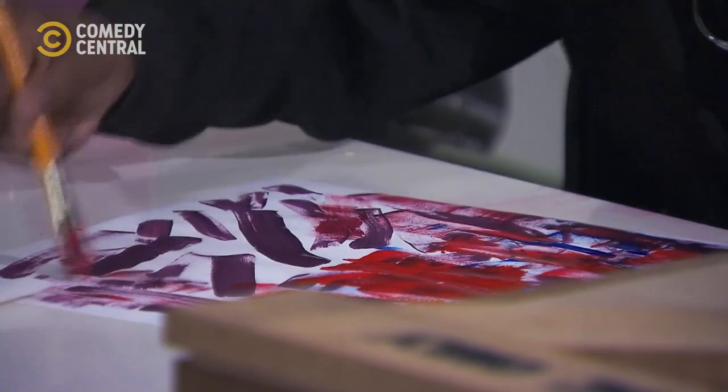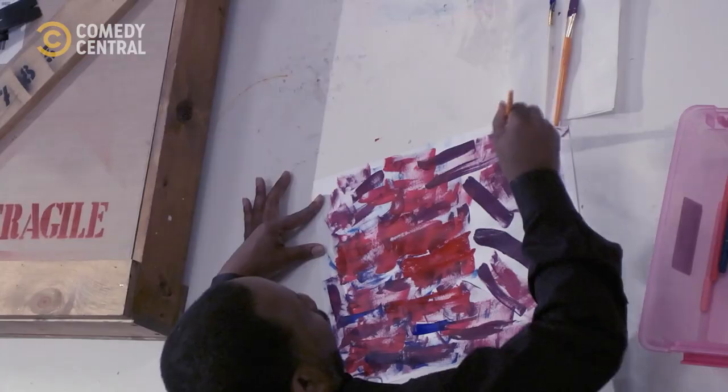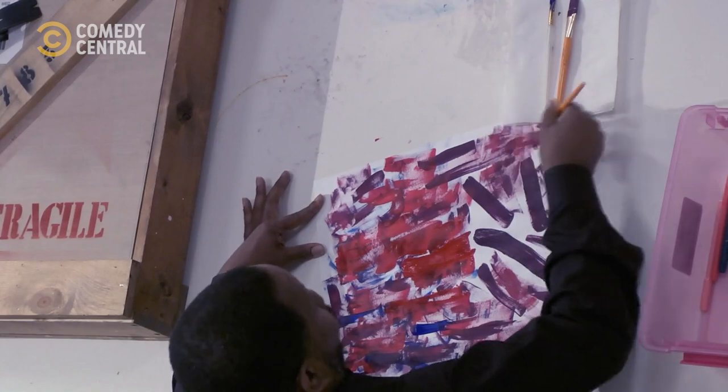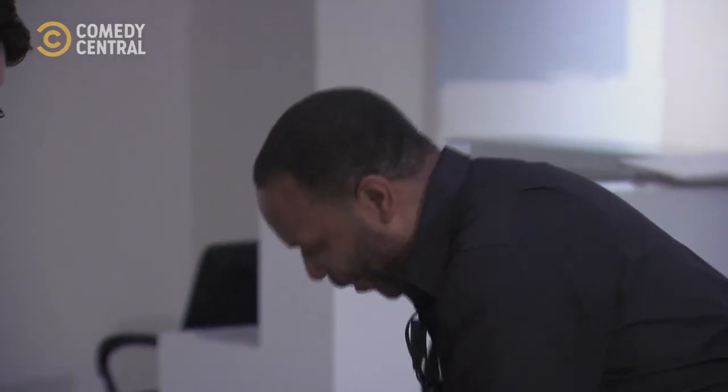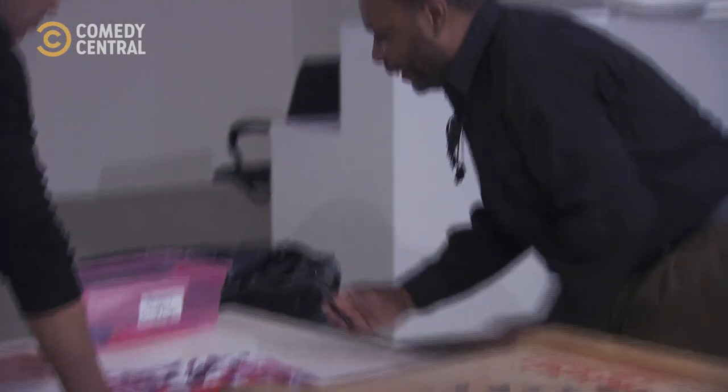I'll probably save these markers. Get these dishes out of the way. All done with that? I think I am. Are you going to toss that? Should we hang it? This is your first paint piece, right? That's lovely, yeah. I think it looks great. You should sign it, though. Yeah, sign right there.